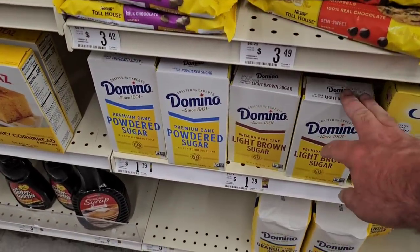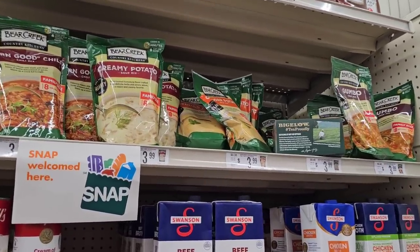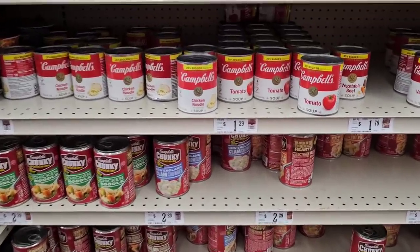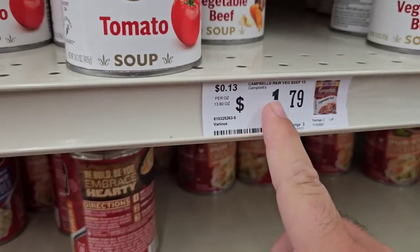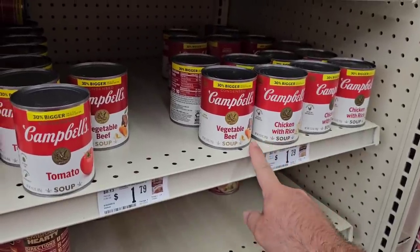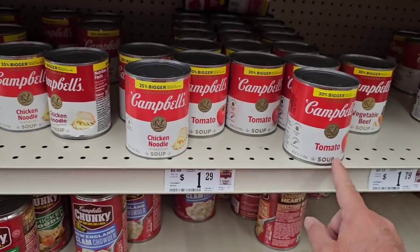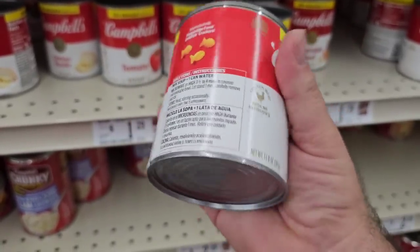Some of these you can get at Dollar Tree for $1.25, same size. They do have the Bear Creek different items here, $3.99. Also, it does not look like any of the stuff in this aisle is on the 20% off — if it is, there's no sign for it. $2.29 for the Campbell's Chunky soups, and they have the 25% bigger cans up — watch out for dented cans. Got some raw vegetable beef — sometimes you can find this one at Dollar Tree for $1.25. $1.79 here. And they have chicken noodle and tomato, $1.29 here, $1.25 at Dollar Tree. This is 13.5 ounce cans, and you do add a can of water — so it's more than the 10.5 ounce cans at Kroger.